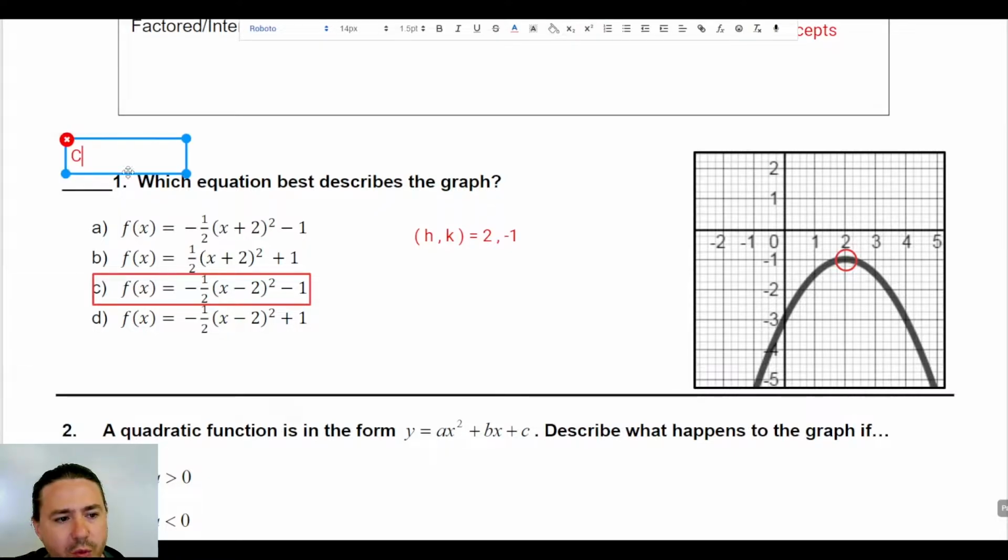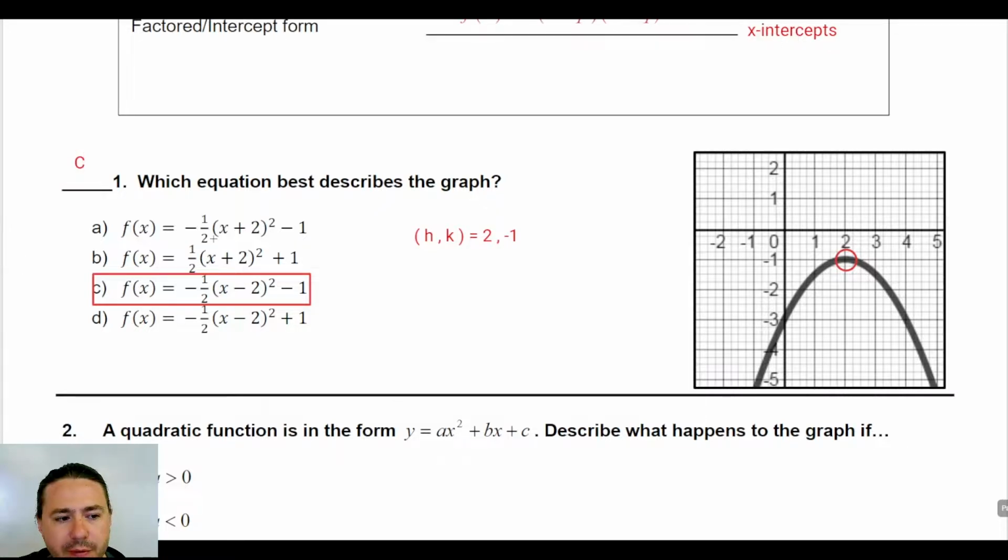But the 1/2 here, or negative 1/2, is really describing the change for 1 unit. It's describing the change in y if you move 1 unit away from the vertex. What I mean is, if I go to the right 1 unit starting from the vertex, the question is where my function is from there. What I have to do to get to this point is go down 1/2, or negative 1/2, and that's how we figure out what that a value is. So you start at the vertex, you go 1 over, and then however much you go up or down, that's going to be your a value.